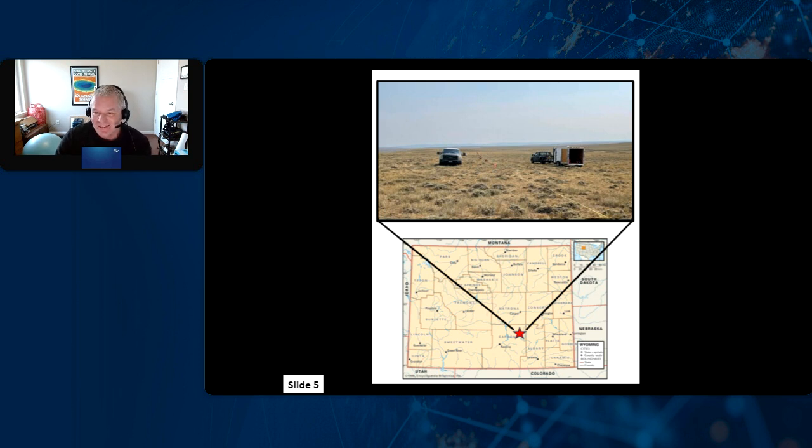So on top is a picture of the basin. Not terribly exciting. These are high elevation basins. Generally, the elevation on average is around 2,100 meters. You can see off in the distance, a little hazy due to fire smoke, the Laramie Range. This is Wyoming. It's very square. We're in sort of the northwest central-ish part of the U.S.